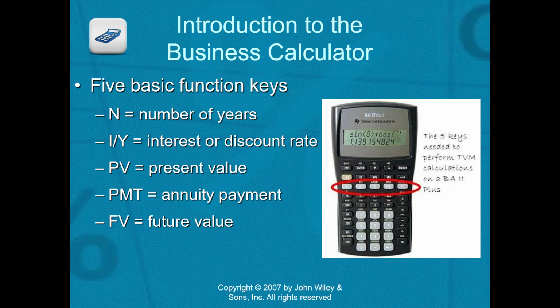that we mentioned earlier, right? The rate that you use to discount the future cash flows based on what it costs you to borrow the money. So that's the interest rate. The next one there is the PV, or present value. We'll do many calculations on present value. The next one over is payment, PMT. And then the final one on that row is the FV, or future value calculation, another key that we'll use quite often.